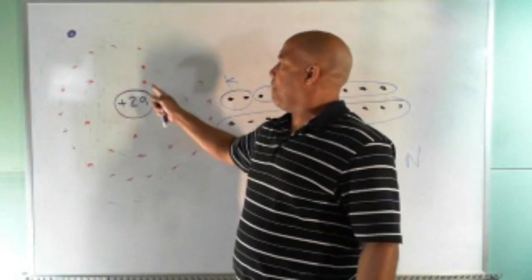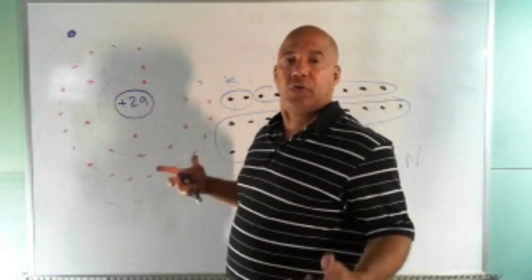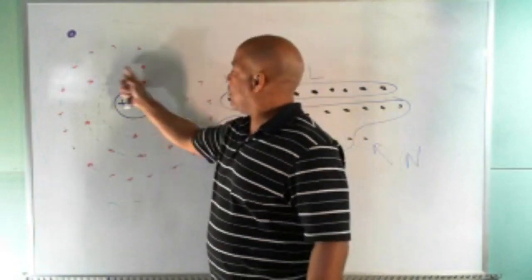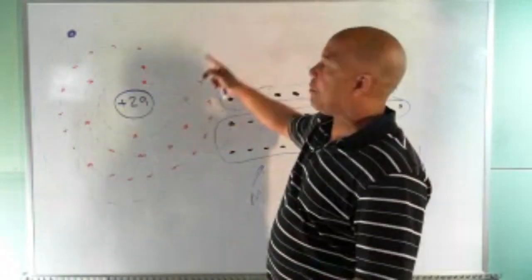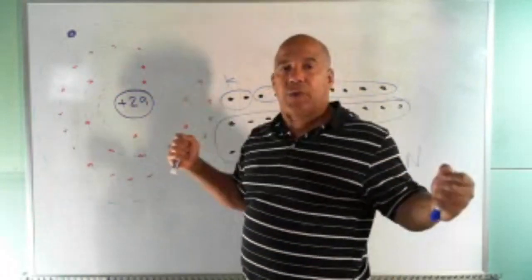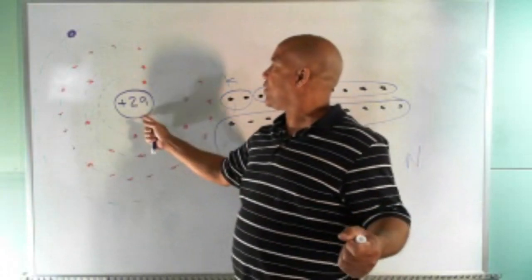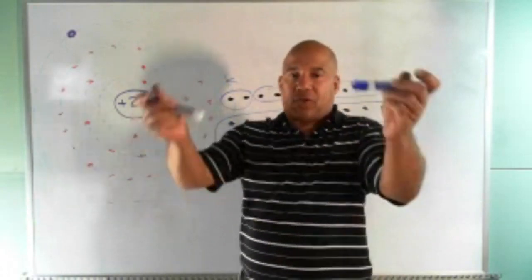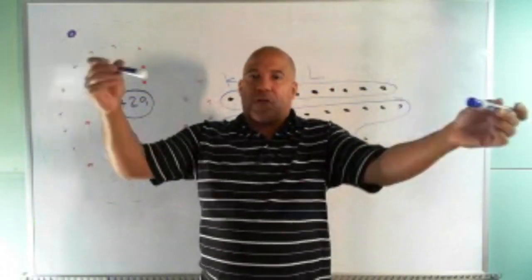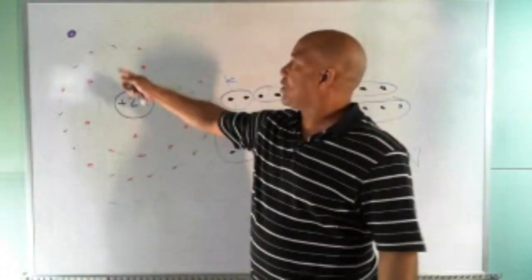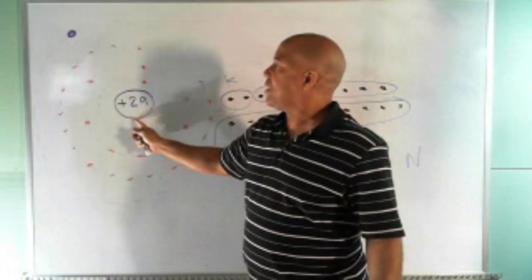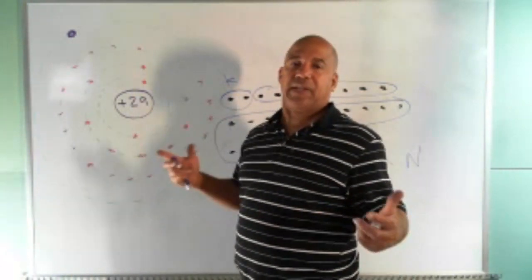They're going to feel the most attraction to the nucleus because they're closer. And these here are going to feel pretty strong attraction because they're closer. But as I move further out, the force that holds these electrons to the nucleus is getting weaker and weaker, just like two magnets far apart. That force of attraction and repulsion is getting weaker and weaker. This one's so far away from the nucleus, it's barely attached to the nucleus.